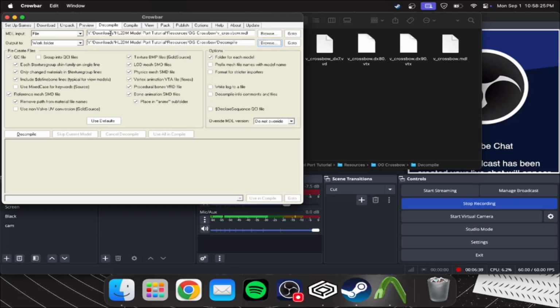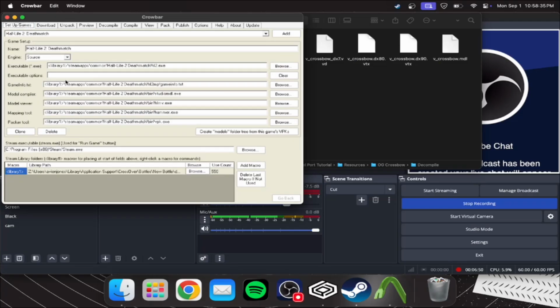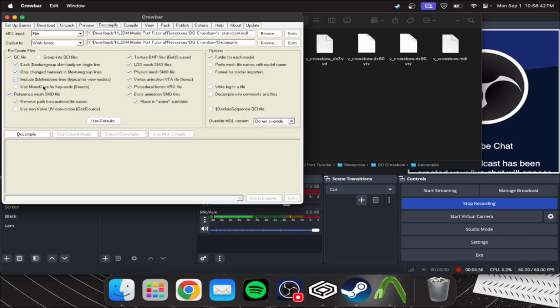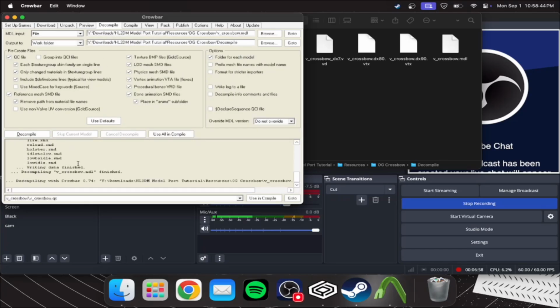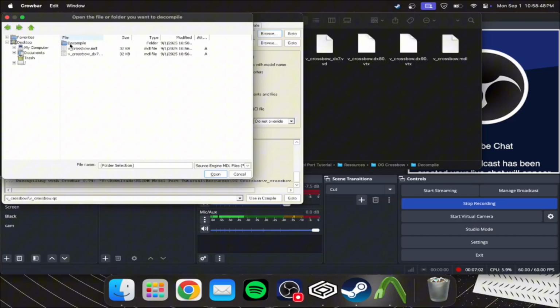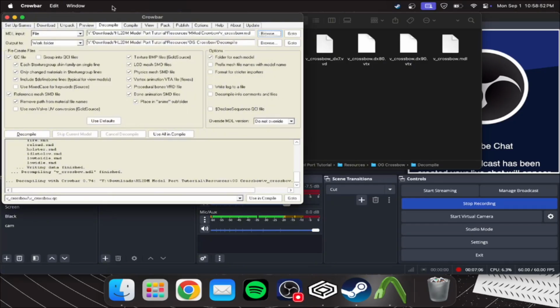So this top line, that's the original MDL file. The bottom line, that's the decompile folder. Before you do this, set up this, which is basically just the path to all the exes. I'm gonna click decompile. Make sure there's no errors, and then go ahead and do the same for your custom model.